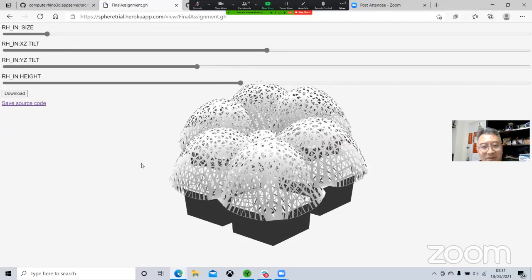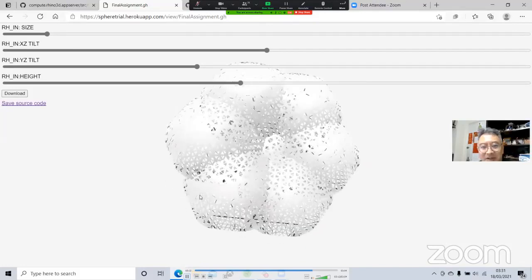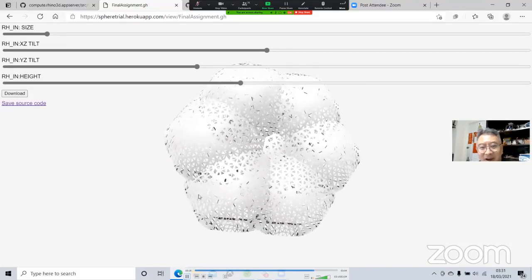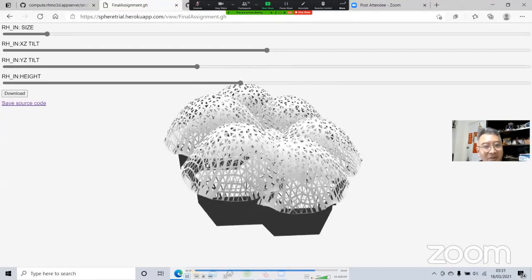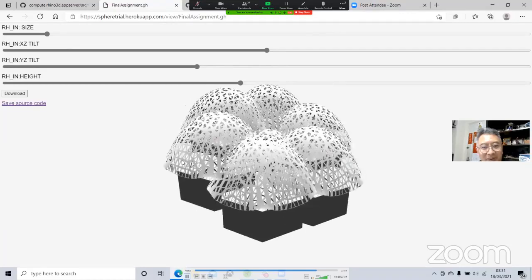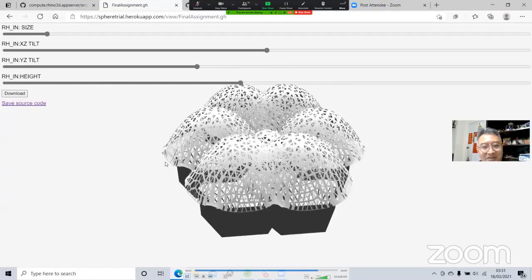And you might also notice that this final project got pushed to the app on Heroku from my previous exercise. I don't know what I did. It's probably the sequence of how I pushed the code that seems to be wrong, and all the latest changes got pushed to the last.